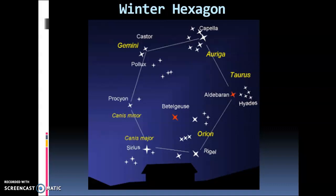Another neat feature of the winter constellations is the winter hexagon. If we take all of the guidepost stars from the constellations we've discussed, we can make a six-sided figure that is fairly symmetrical. Starting at Capella, we go over to Castor or Pollux in Gemini, follow down to Procyon in Canis Minor, then to Sirius in Canis Major — which is super bright — over to Rigel at the knee of Orion, up to Aldebaran the eye of the bull in Taurus, and back up to Capella. That's the winter hexagon.